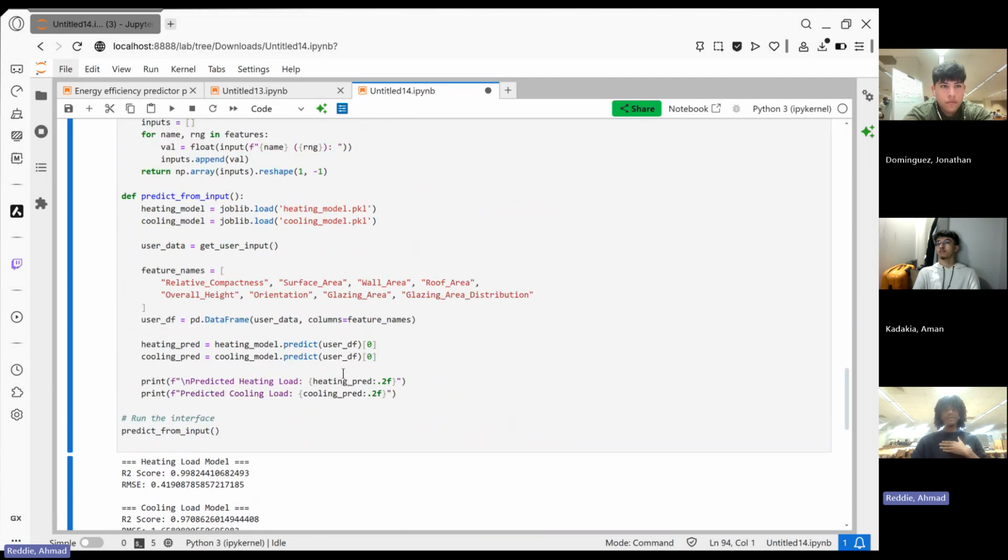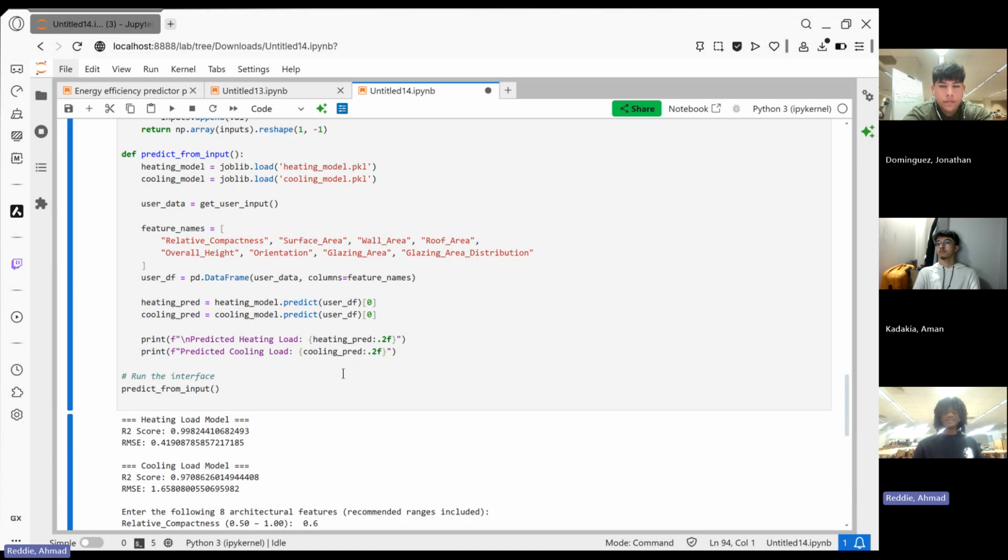Some issues we had: one thing I can say confidently is the extra optional part of making an interface where you can add new values and it'll generate new predictive data. I really wanted to add that. I tried using the IPYNB widgets, and for some reason I could not get it to download. I could not get it to work. So I cut my losses and just did it regularly.